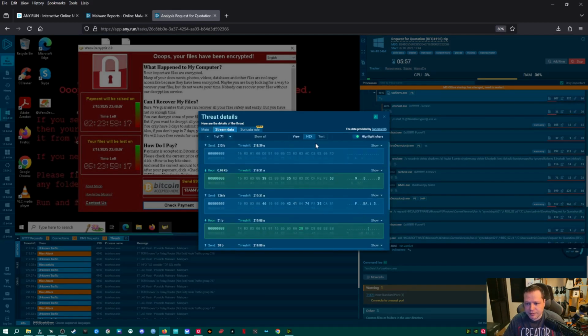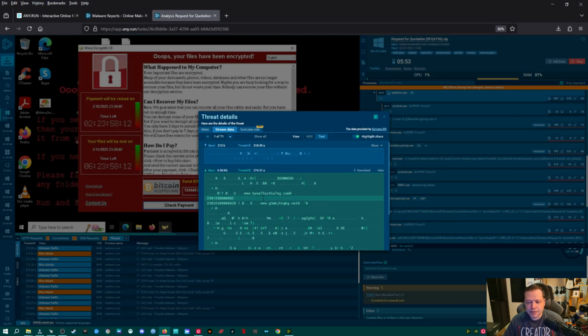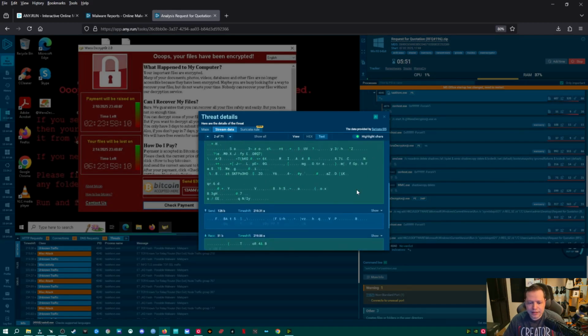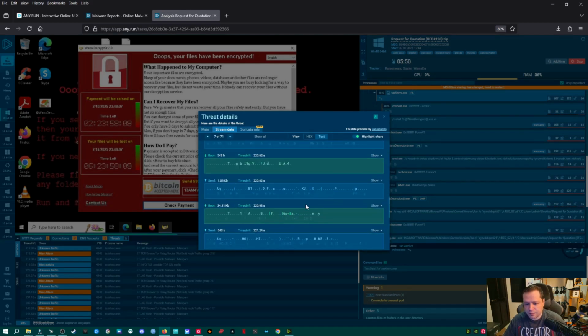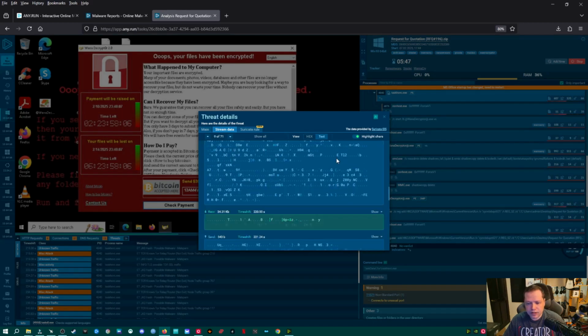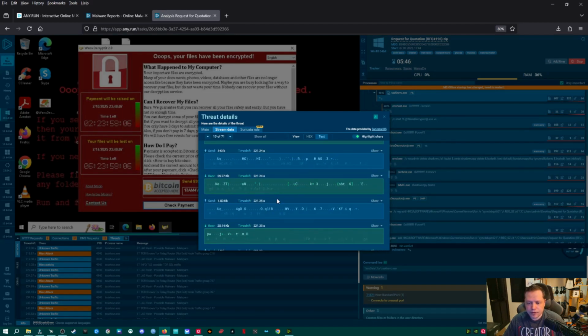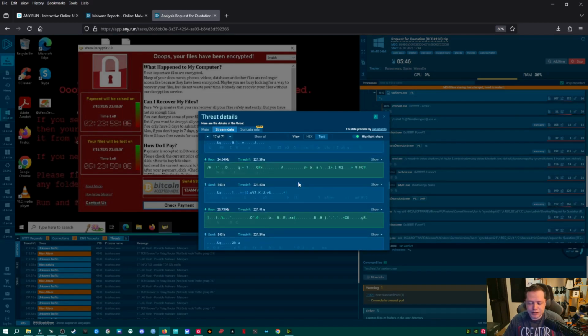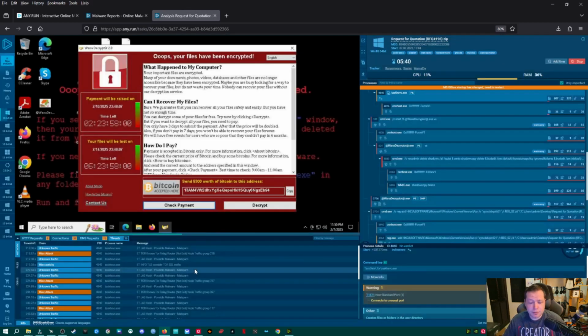And if this was communicating to a C2, there's really cool stuff that you can do over here. I can go over stream data, change this to text. Oftentimes it's not really that encrypted, so I can actually see what's being sent or what's being received. Got some mild encryption here. But if they're sending out like a chat to a C2, you can actually read the messages, and sometimes it's a bit alarming.